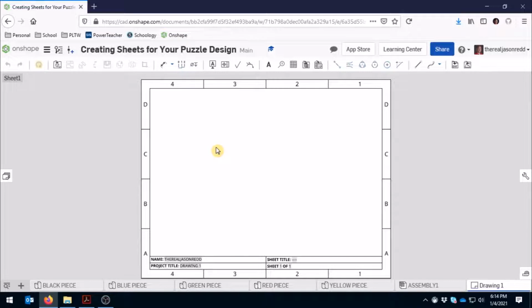So I briefly just want to talk about this border in general. The border itself is this square shape. The border contains numbers that are in the horizontal direction on the top and bottom of the border, and then it has letters in the vertical direction on the left and right side of this border.